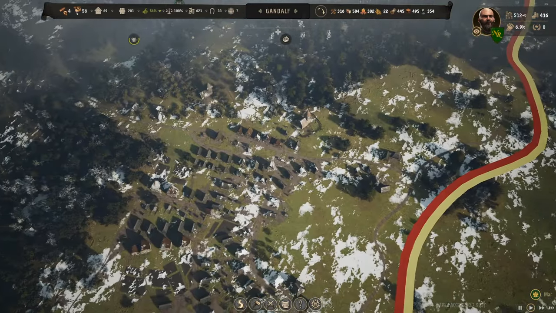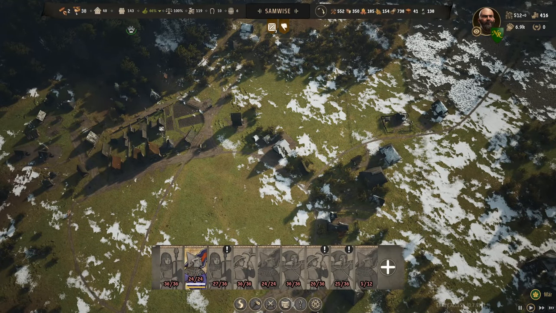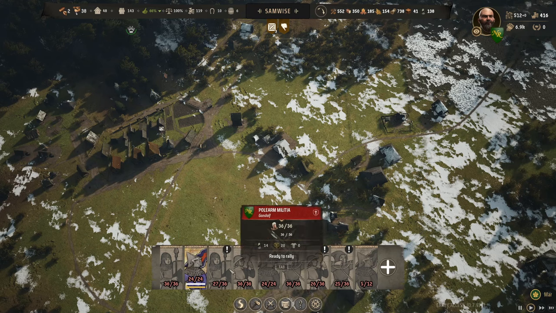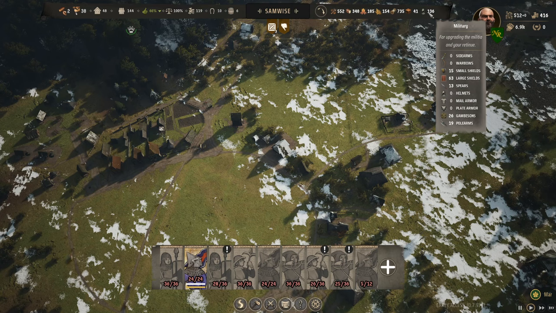We need to check this over here on this side. I don't need to be here to check it, but it just feels right. So Gandalf, here's the spear militia for Samwise. You guys have got 28 of 36 spears, 28 of 36 shields. In the system we have an extra 13 spears and 63 shields. Gambesons, we have 26 extra gambesons.